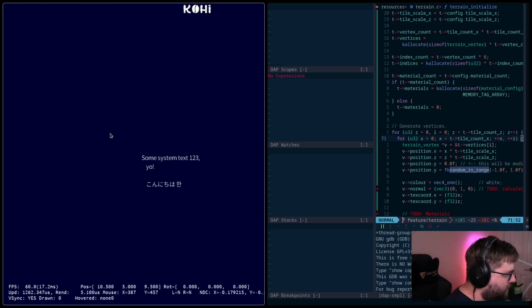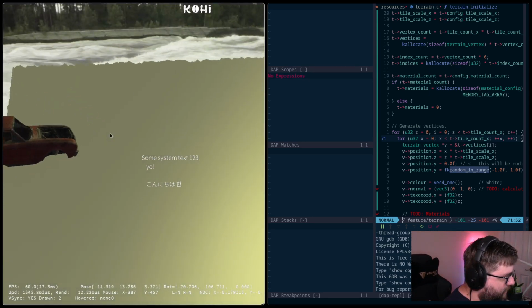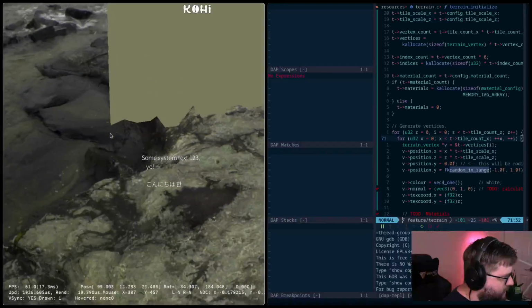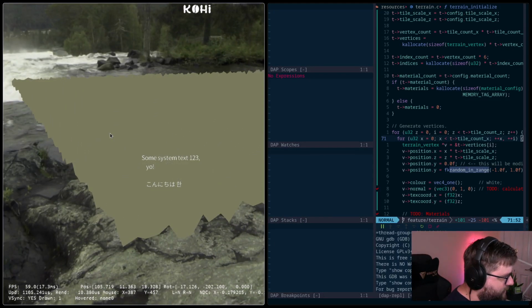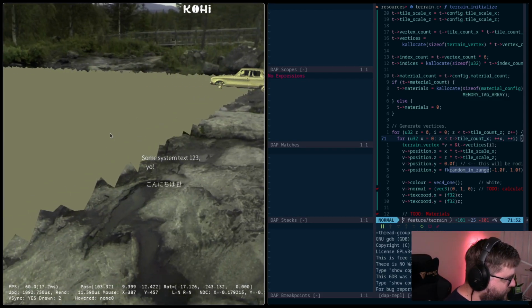So we are continuing on with our terrain system, which now has some variation in height, right? So we can see that our scale is really small for this, which is okay because it'll give us a little bit more detail in the mesh itself.